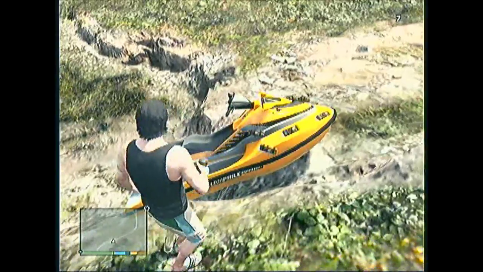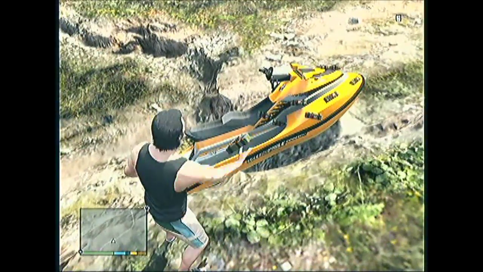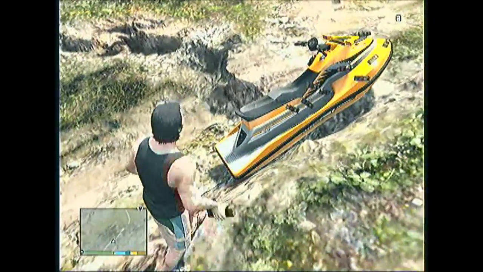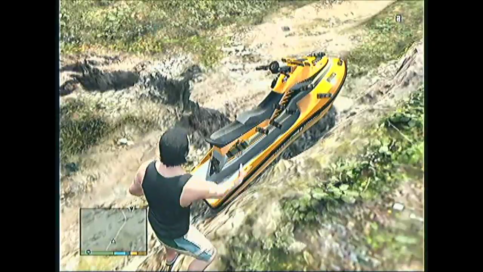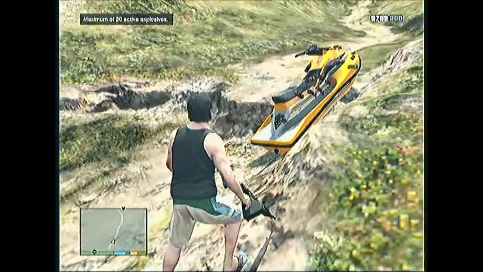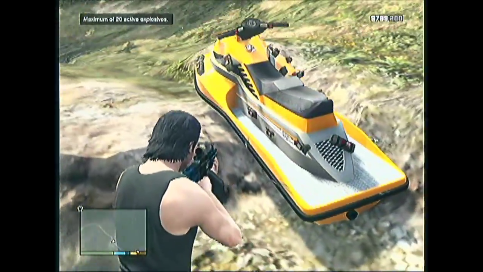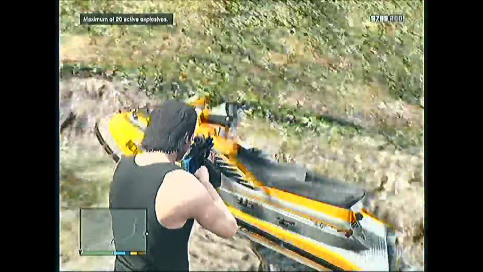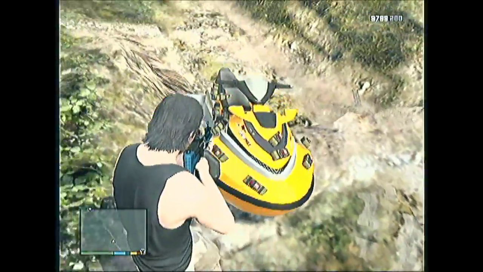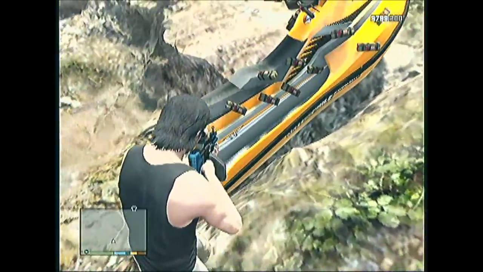That's the one cool thing that I like about story mode versus online play. Online, you can only have a maximum of, I think, 5 sticky bombs or explosives out at once. On story mode, you can have 20. See, maximum 20 active explosives. Alright, I'm not gonna shoot it, I'm just gonna show you guys right now with the gun, because you can see it better. It is loaded with sticky bombs all around. It's gonna be crazy.